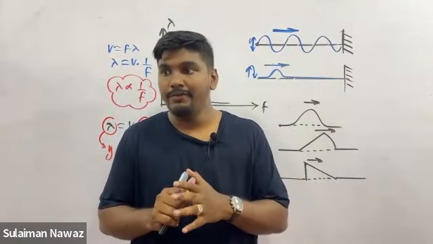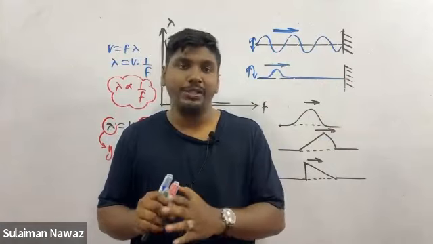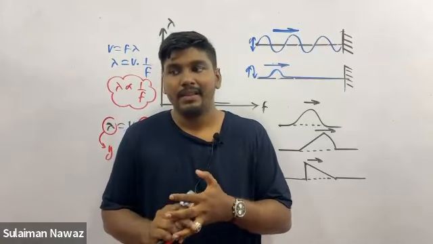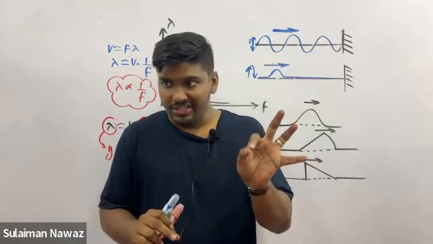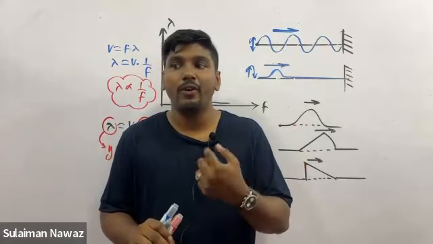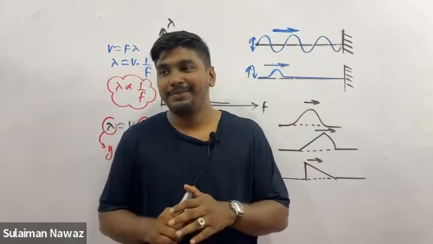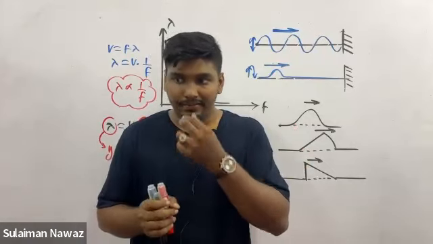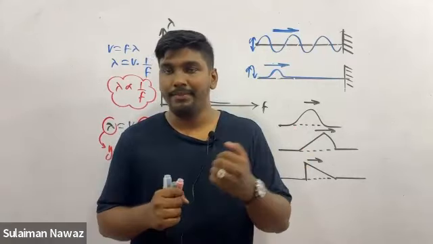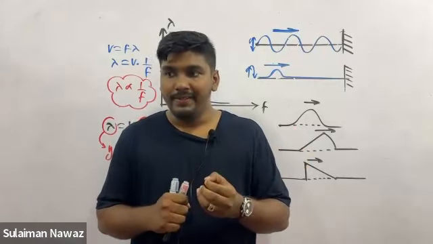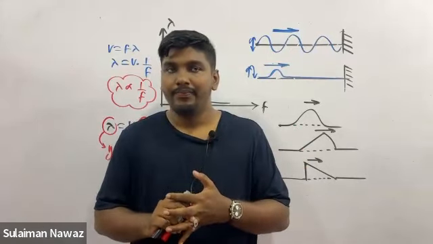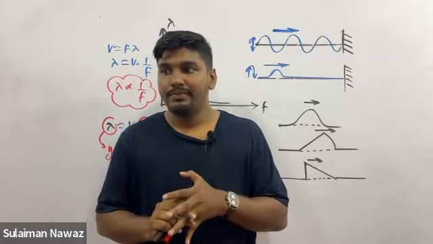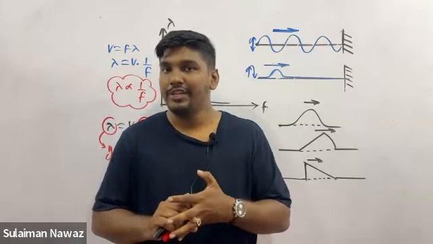Put your topic wave fronts, then write down: geometrical shapes formed by connecting points in the same phase are called wave fronts. I will explain, don't worry. Write down the point. Now, example. Write down: wave fronts produced on a water surface by a point vibrating source are circular.